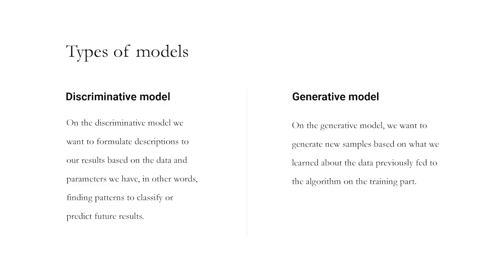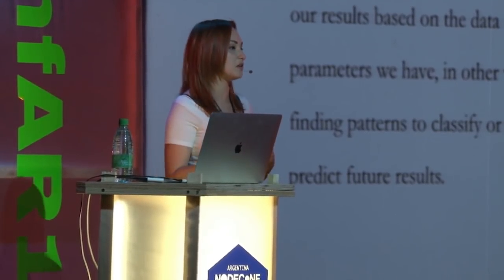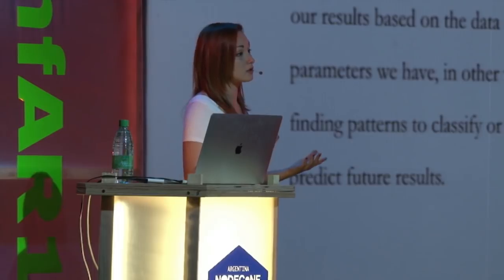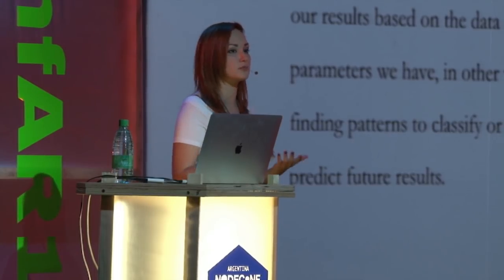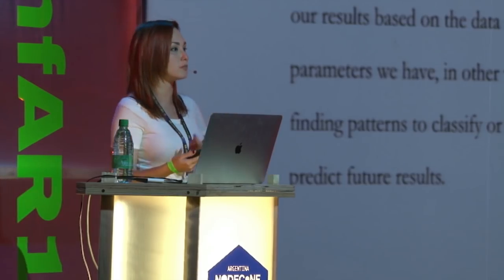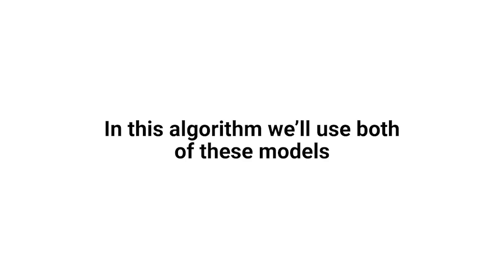And for these algorithms, we can use a discriminative model, which is basically a model that is really good at identifying patterns or classifying and finding things and recognizing objects in images. For example, if I give a generic image and ask our algorithm if it can find a duck in it, it'll be able to tell us that. And there's also the generative model, which is a model that is really good at creating stuff from what we feed in during the training process. And we're going to use both of them, and they're going to interact with each other.